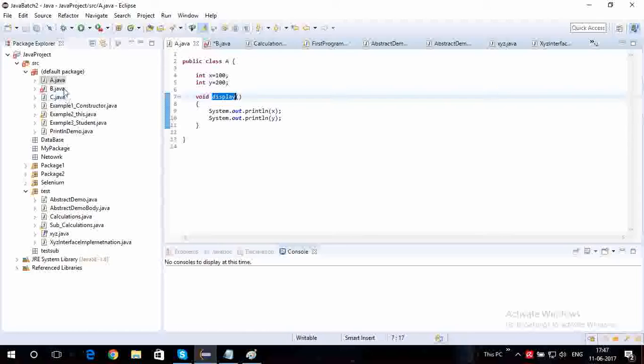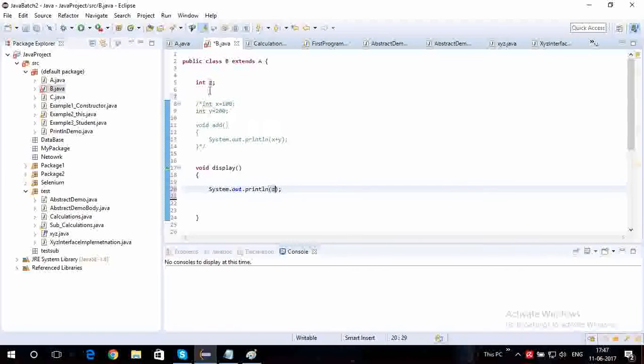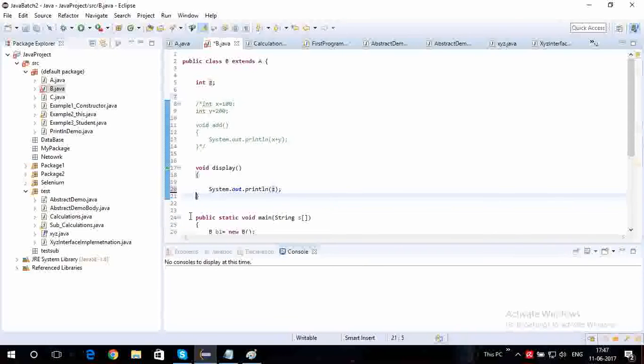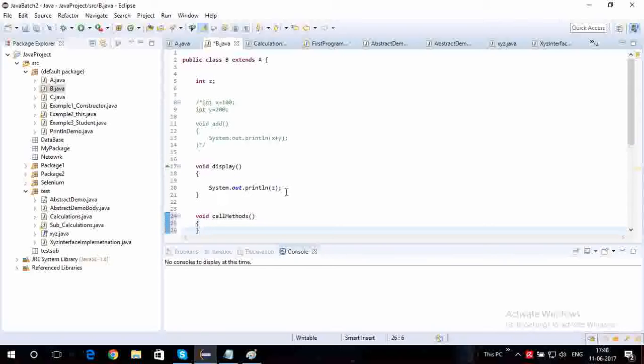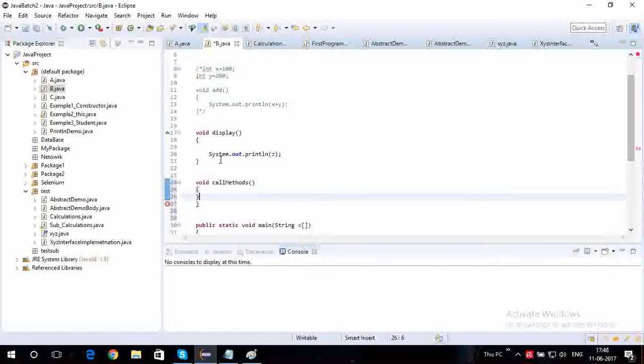Now class B has another method, display. Now call methods, void call methods. I am going to call those display methods here.